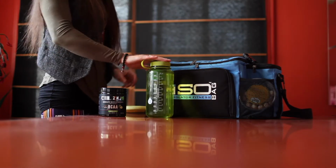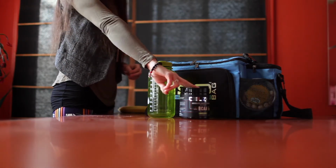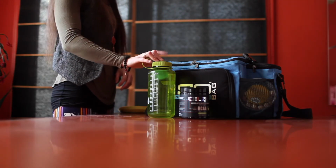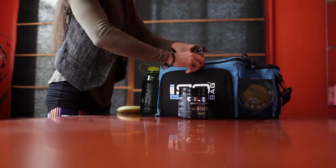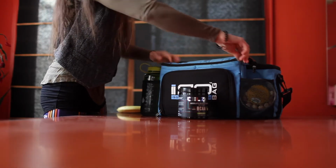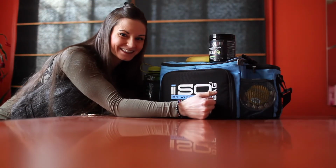And then water, as you all know, is super important. I always bring my BCAAs along with it, so I'll just keep filling this bottle. This is 32 ounces, which means if I fill it 4 times, that'll be a gallon. And that's typically what I drink in a day. Put some silverware up here, forks, spoons, and all. Banana, and we're ready. Let's go.